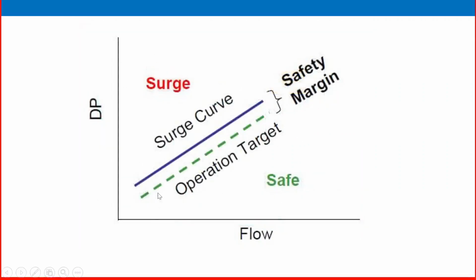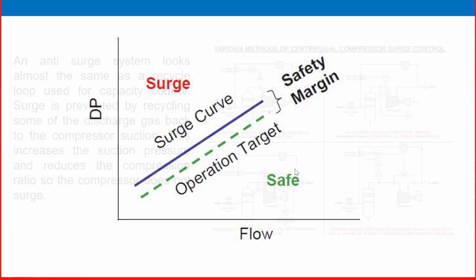So this is another simple representation of the surge condition and the safe condition. See, this is delta P, or pressure in the machine, and flow. The safe side means moderate pressure and moderate flow, and this is the peak safety margin. If it goes to the left side, surge will start, which we have already discussed, and how surge will damage our compressor. And this side also it's okay, fine.